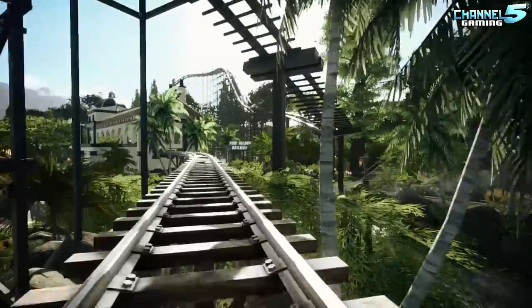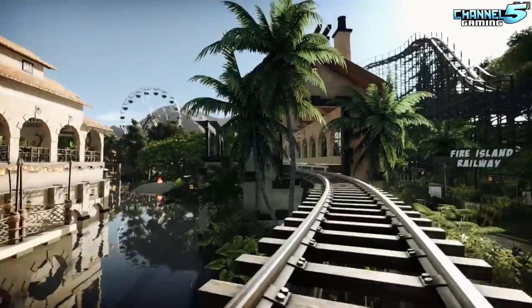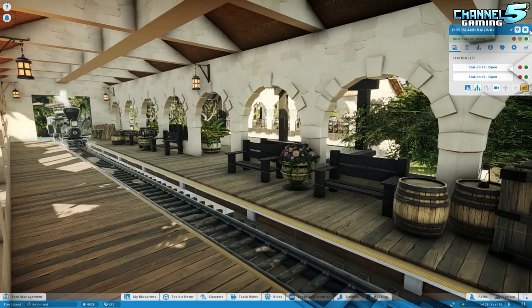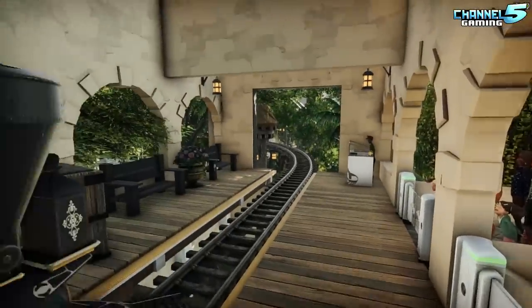And it looked like there was only one other station stop, which was the completely other side of the park. So you definitely get to soak up the journey between stations. Yeah, two stations on this train ride here.